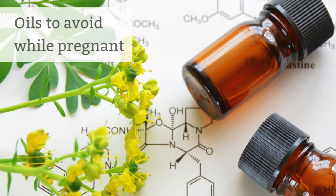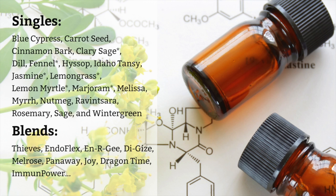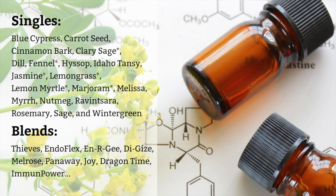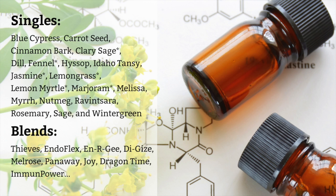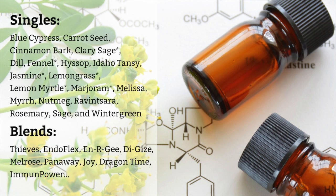So let's dive right into which oils we can use when we're pregnant and the ones we can't use when we're pregnant. So let's start with the bad news. So these are the oils you want to avoid. And again, we're going to send an email that's going to have all this in writing, so you don't have to take all these down with your pen and pencil there. But the ones with an asterisk, you'll see, those are actually not recommended when you're pregnant, but they are okay to use when you are breastfeeding or postpartum. So something to keep in mind. So these are stronger oils like wintergreen or nutmeg, and that's why we want to avoid them. Or some of them might have hormonal effects like sage or clary sage. So that's why we want to avoid them during pregnancy.